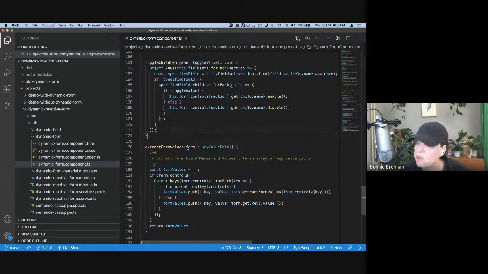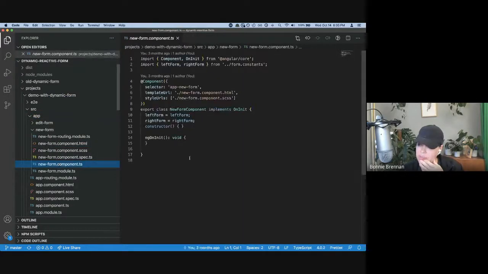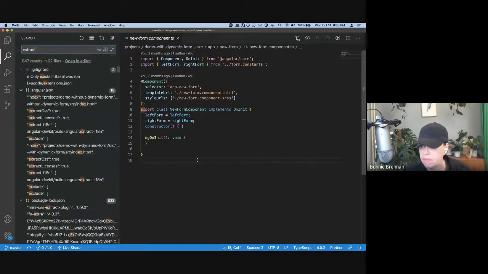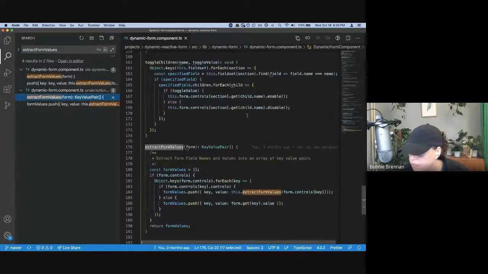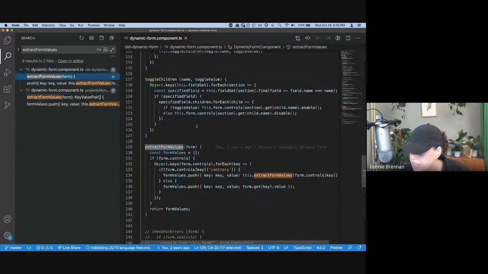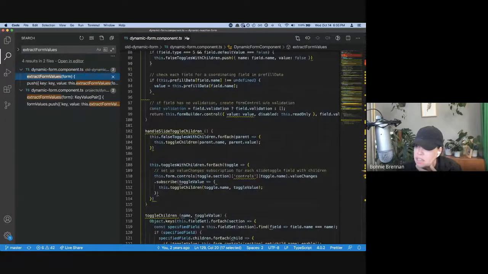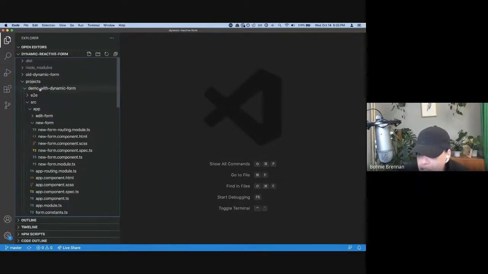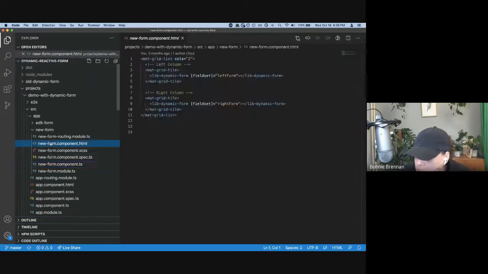I think it might be called from, oh yeah, where is it called from? No. Sorry, guys. Here it is. So this is used, that's the old one. I'm not sure I'm using that in the demo. Let me go back. Sorry, I just distracted myself. The demo with form. I'm not sure I'm using that.